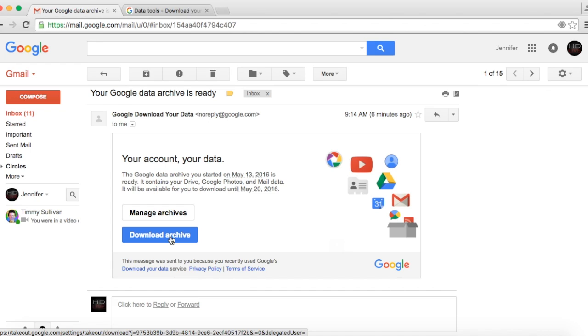Once it's downloaded onto your computer, you could then upload those files, as I said, to a personal Gmail or personal Google account or your Dropbox or whatever service that you want to use from there. So I hope this was helpful. It'll allow you to keep all of your files from Google, and you can use those files as you wish once you've graduated.